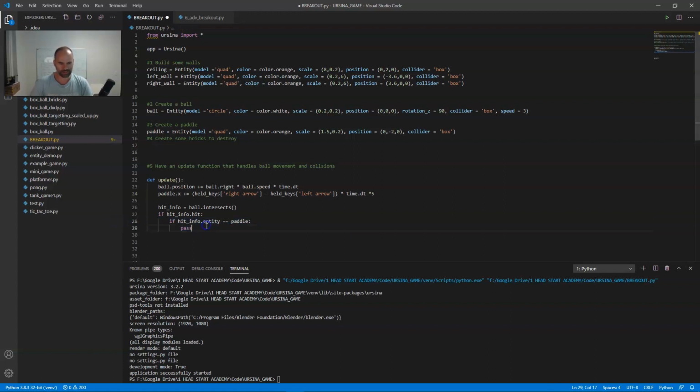and we should have 3 if statements here. We should have the paddle, we should have the left wall, right wall, and ceiling, right?